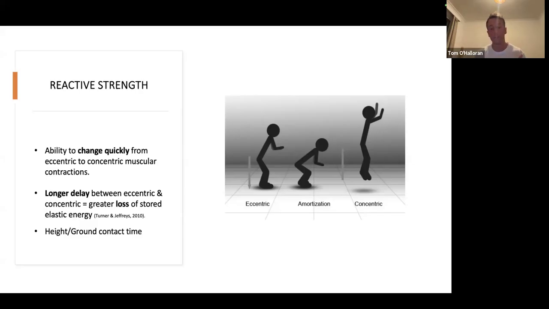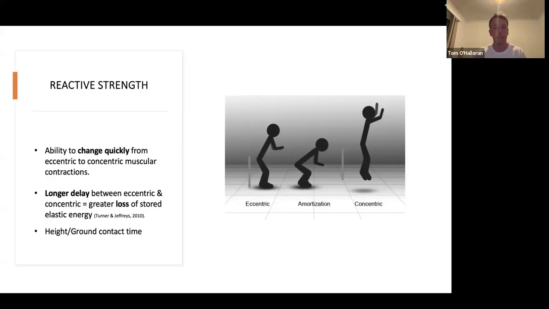If we're thinking change in direction, we know that we're going to plant that foot and absorb and then push off concentrically in another direction. We need a short ground contact time to save the knee. The more knee flexion, the more knee loads, the more chance it'll move into hip internal rotation, into that potentially vulnerable position. Also, just for performance, if we don't have reactive strength, then we've hit down, changed direction, and we took time, we sink into the knee, and that person's caught us already. So reactive strength is really, really important.